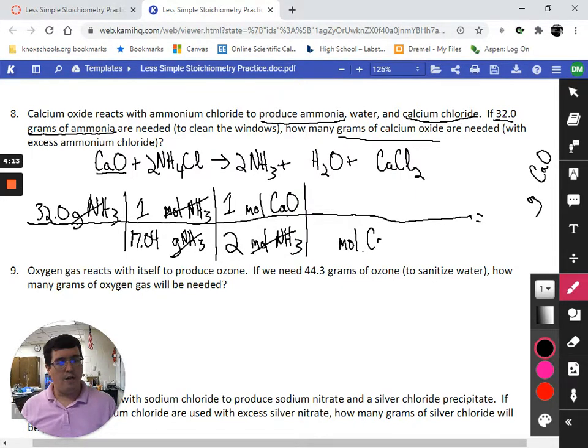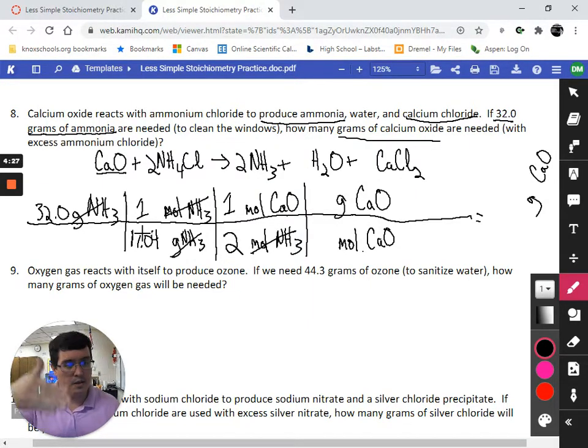What I would like to do now, my final step here, is to go to my answer. I've got to go to grams of CaO. So I can have moles on one side and grams as long as the substance is the same. Those two things can go opposite one another. Remember, that's a molar mass, right? And here we had a 1 in front of moles. So over here, we're going to have a 1 in front of moles. Don't worry about whether it was on top or on bottom. That 1 always goes in front of moles.